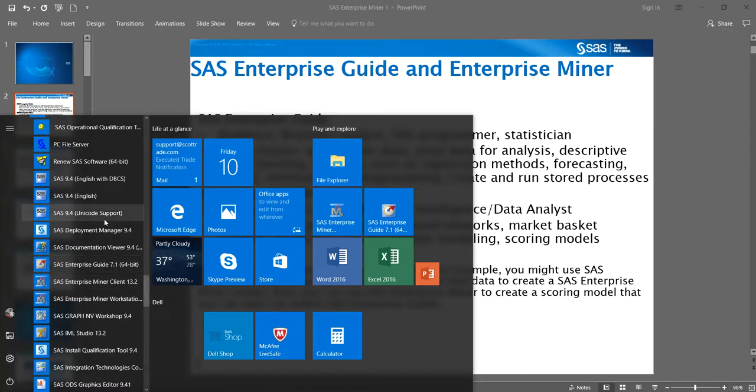So Miner is right here and Guide is right there, and both of these are a GUI, graphical user interface, which sits on top of a base SAS program. If I open the base SAS program, this is where you will manually write code like a programming language. But we are using the graphical user interface on top.